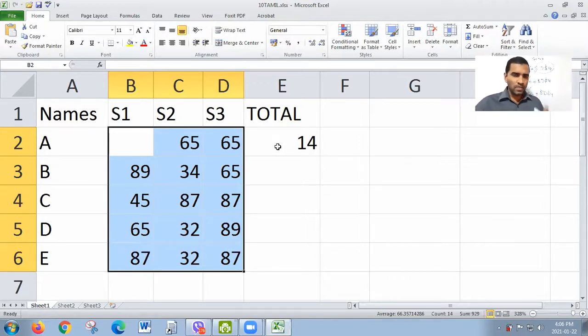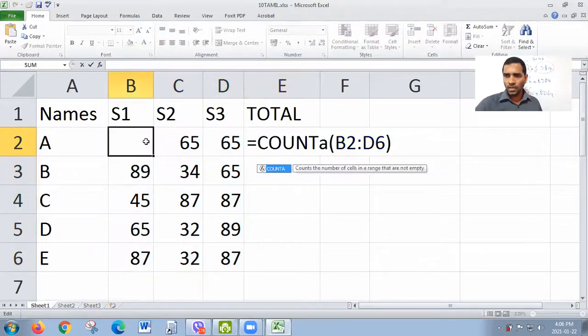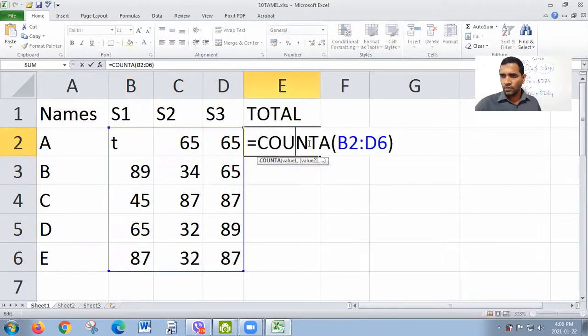The last one. These are the five functions in the syllabus, but I tell you that the next one also, counta. The counta function can count both text and numbers. If you want to find both text and number, use the function counta. The function count counts only values, numerical figures, but counta can count both numerals as well as text, but we don't have counta function in our syllabus.